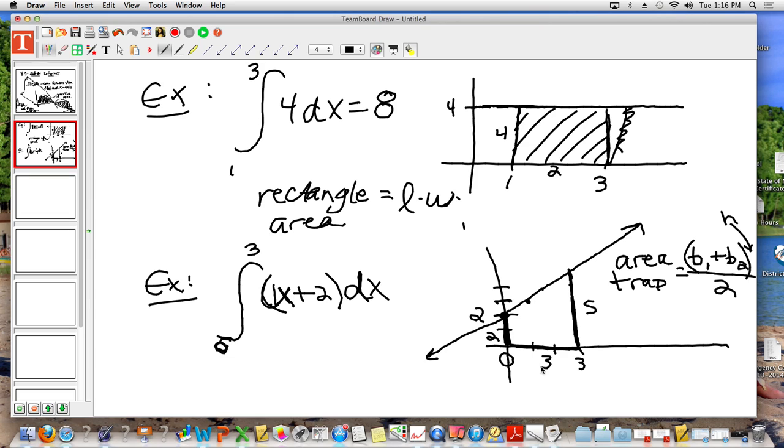So, now take this two, the five, and the three, throw them into your formula, and you'll have your area. So, in this case, we are going to have base one, which is five, plus base two, which is two, multiply that by the height, which is three, and then we have to divide all of that by two. Five plus two is seven. Seven times three is 21, divided by two gets you 10.5. So, the area underneath that line between zero and three and the x-axis is 10.5.